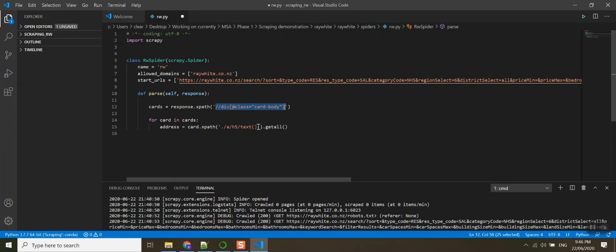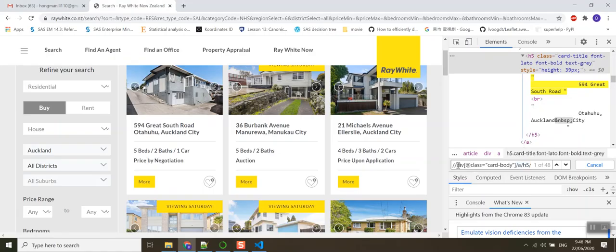They are already selected with this XPath expression. So we are selecting another XPath expression within something that we already selected using an XPath expression. So whenever we do that, instead of having two slashes, we will only have a full stop and then one slash. So basically, if we look here, it's the same as everything here, except that it's split into two parts.